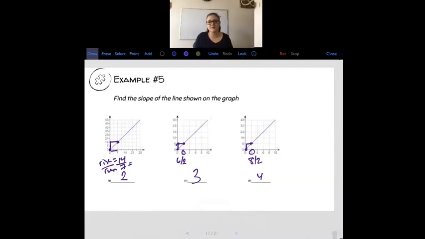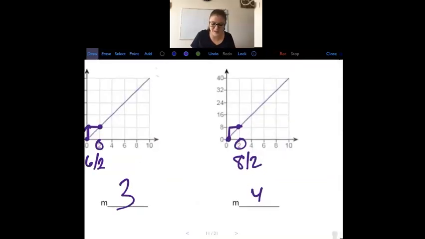So unless a number is provided for you like here, just assume each tick mark on the graph is 1. Or if it gives it to you differently, you can use the scale. Still rise over 1, but just be careful. Like in this example, going up wasn't 1, it was 8.